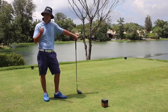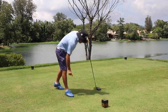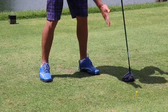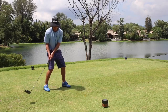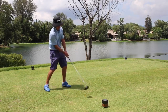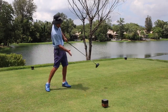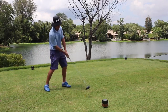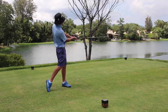First exercise: we need a nice high tee and we're going to place it in the ground about three or four inches off the ground. I'm going to make sure that tee is pretty much opposite my left foot, and I'm just going to try and feel that I'm moving the club into the tee and hitting up on the way through. So the club comes in and I swing up. You'll notice my hips have got to be moving at the right angle, and my hands and arms are going to coordinate with the hips — a nice shallow angle of attack and then a little upward move on the way through.